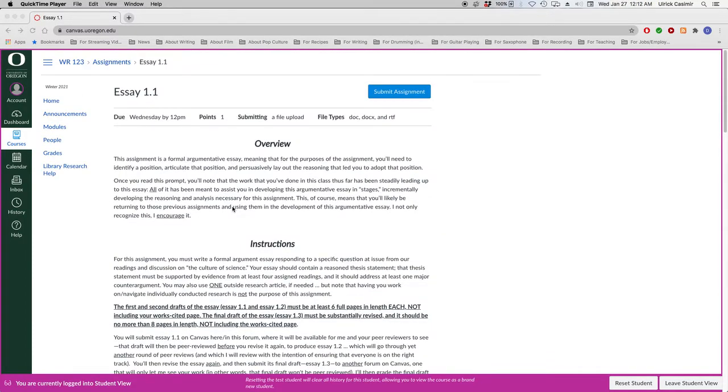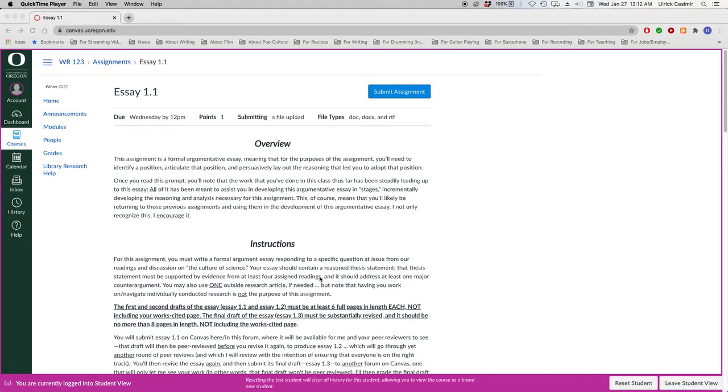You see a description of the assignment up here, a button through which you can submit the assignment, and file types. These are the file types that your assignment needs to be saved in order for you to be able to submit it. This form specifies that it must be a .doc, .docx, or a .rtf file for you to submit it. It won't take anything else. Definitely won't take PDFs, which I know a lot of people are familiar with from high school, but you cannot submit PDFs. That's not one of the file types listed here, so you won't be able to submit PDFs. You need to save your assignments as one of these file types in order for you to submit it.